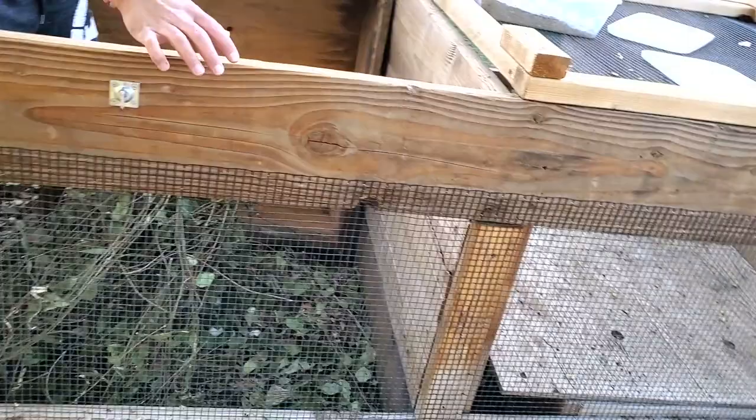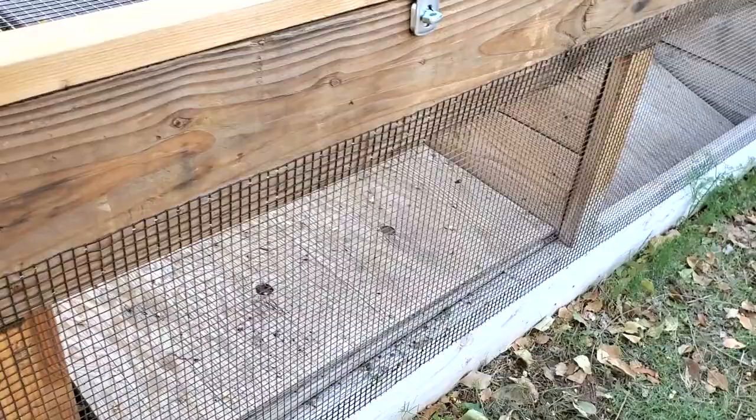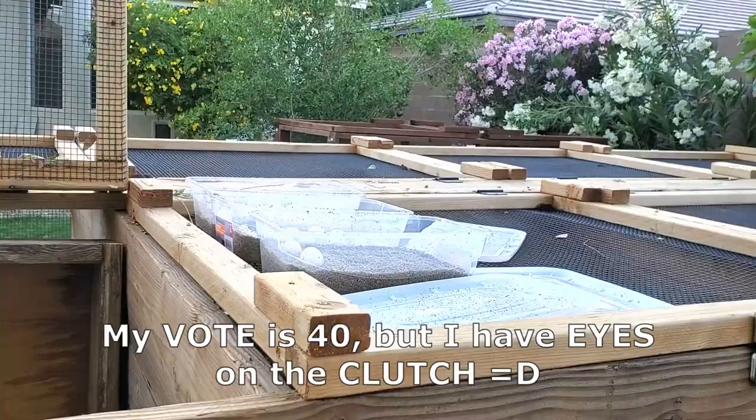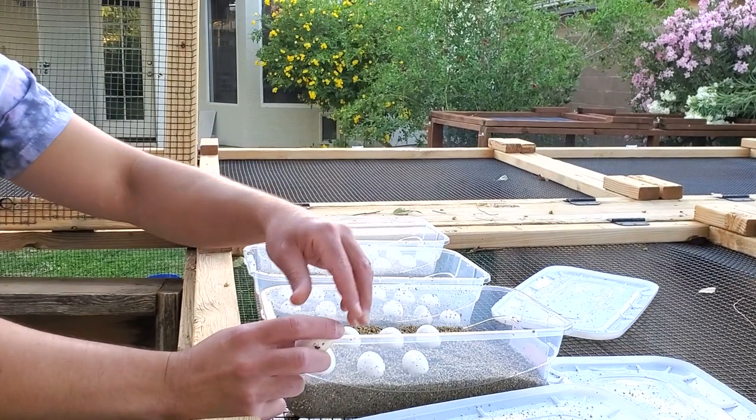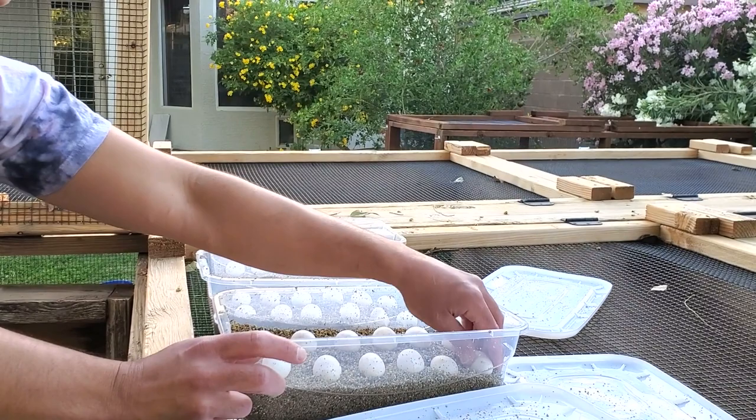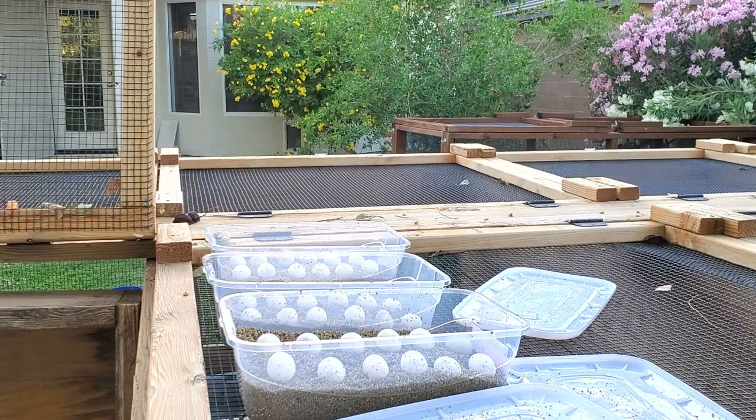So she was a very good mama for us. These eggs are actually looking like they're pretty good. Check out how many is still left. I'm gonna guess 40. This is a first for us, so we're really excited. You might need another box. Yeah, 35, 36, never a bad thing when working with eggs. So that's 36, and guess what? Four left, 40 on the dot.